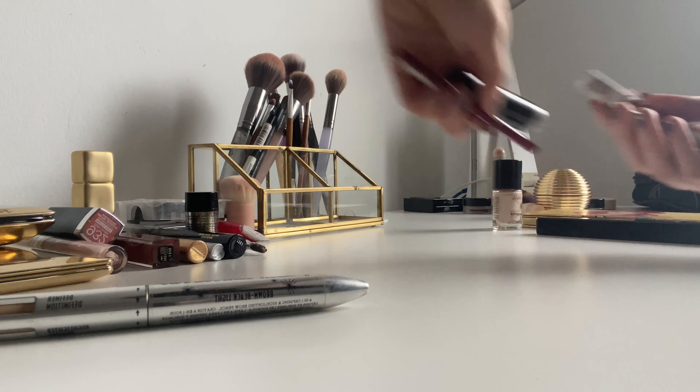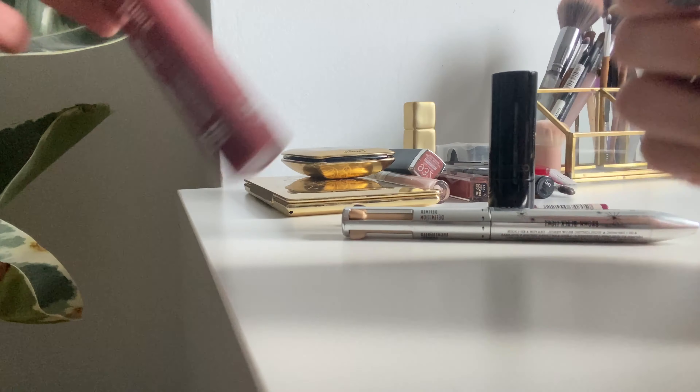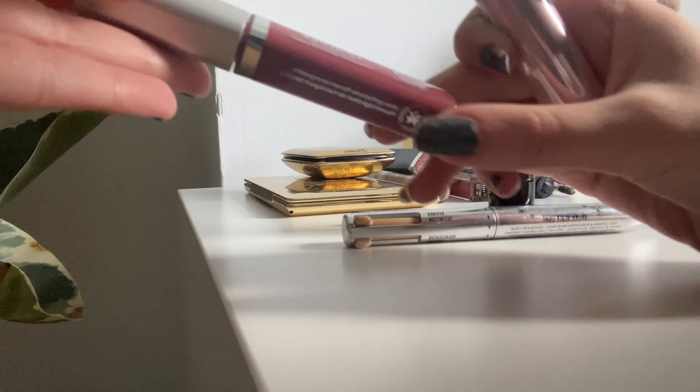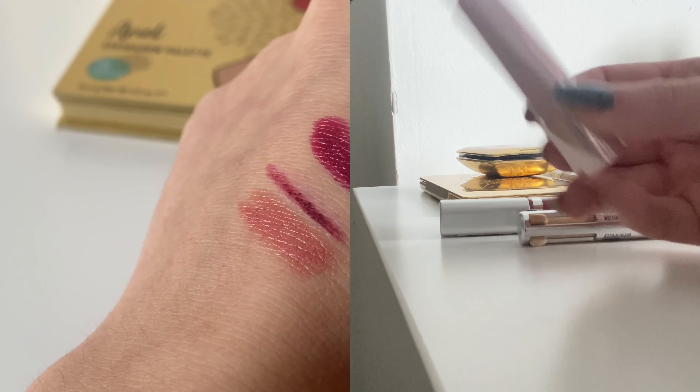Now I will pick out the products I find interesting and would like to use next month. I picked this eyebrow pencil — I really enjoyed using it because you can draw fine eyebrow strokes with it, and I really want to get some use out of it in January. For lip colors I picked these three shades. I remember in sort of high school I really liked this color and I have the matching lip pencil. I also picked this lip gloss — it's a natural cosmetic and those types of products expire a lot quicker. That's the reason why I want to use it next month. Then I picked a nude color that I remember loving quite a lot, so that's easy to use for me next month.